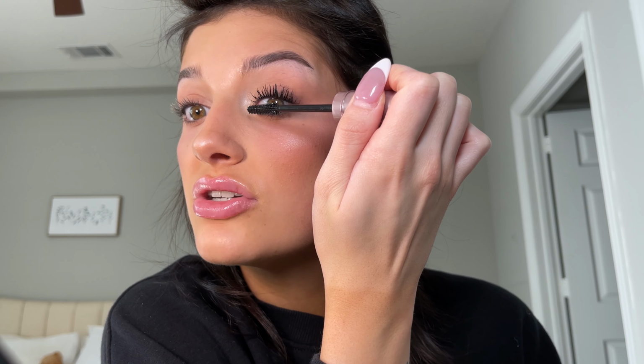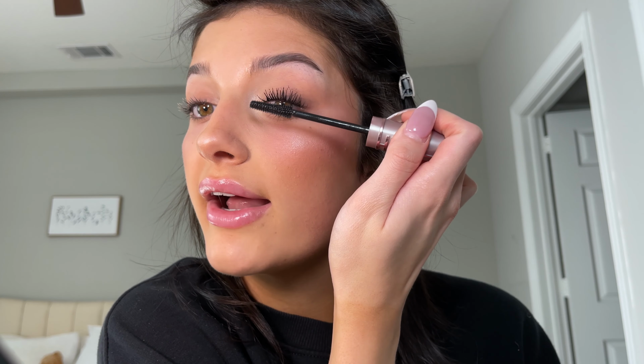Okay, well maybe I should get my passport done today. I'm having a good eyelash day, looks like. Some right here. Hopefully it's a dry piece. Oh, it's not. I'm waiting for that to dry and then I'm gonna get a spoolie and get it all off. I'm gonna go in with this lip liner.